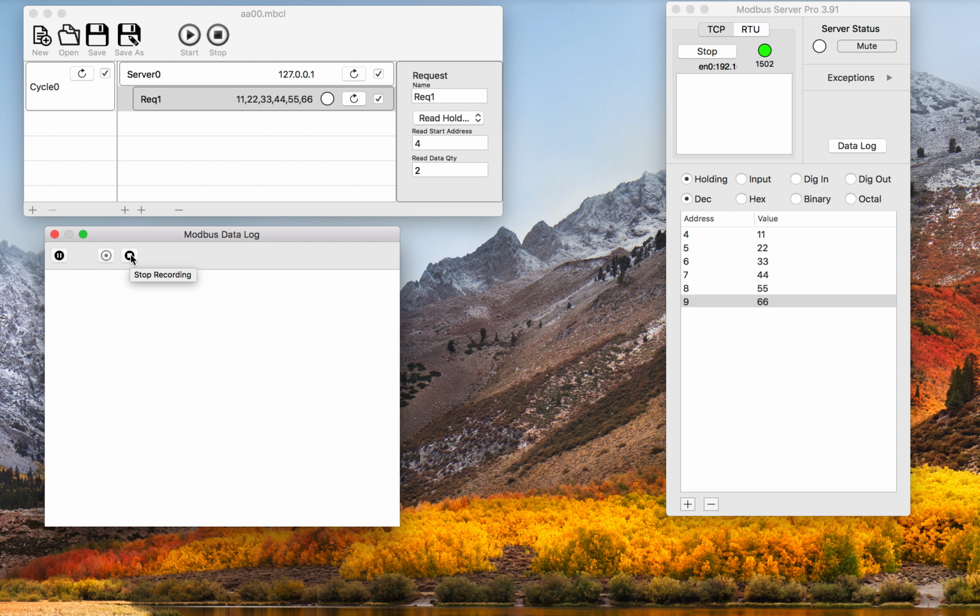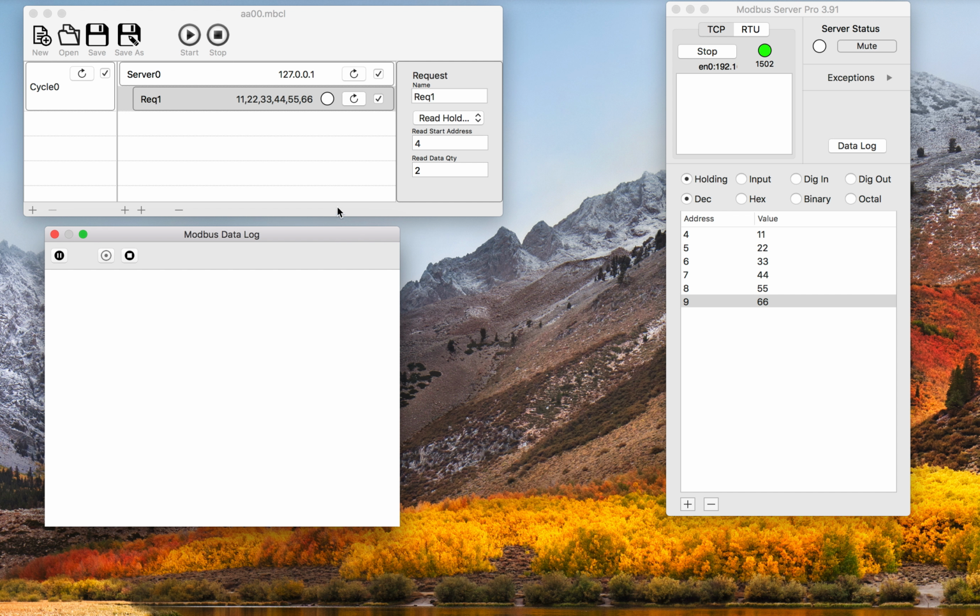the recording as well. The button here on the left-hand side is a button which pauses the display of the recorded information. So that's particularly handy if you've got a lot of Modbus transactions happening and you just want to freeze the display so you can look at it and investigate without it keeping on scrolling. But it will keep recording in the background, and when you unpause it, it will bring up all the messages that have been stored since you pressed the button.